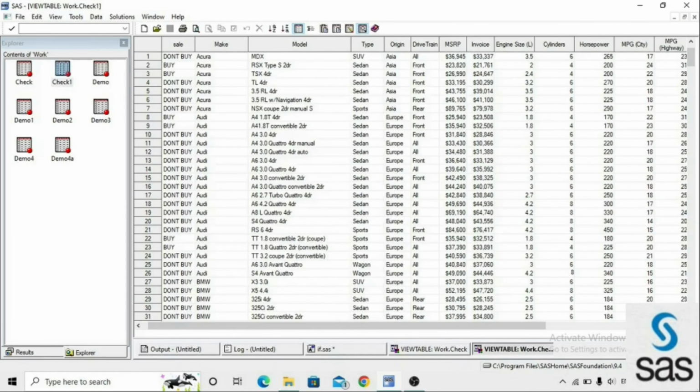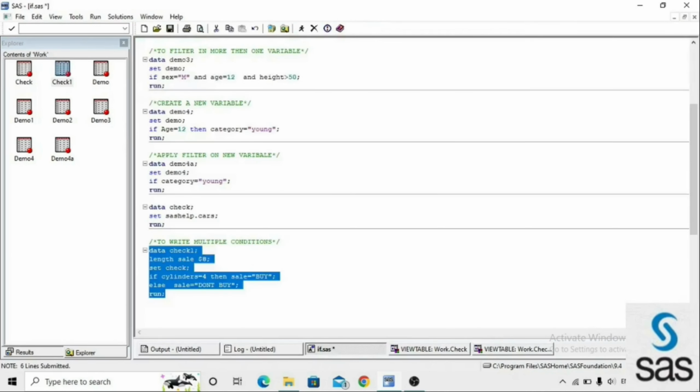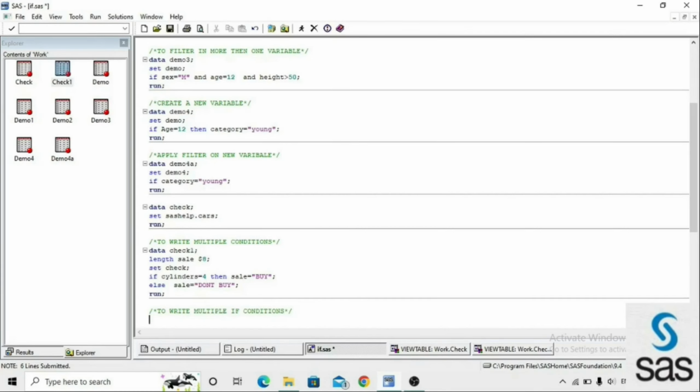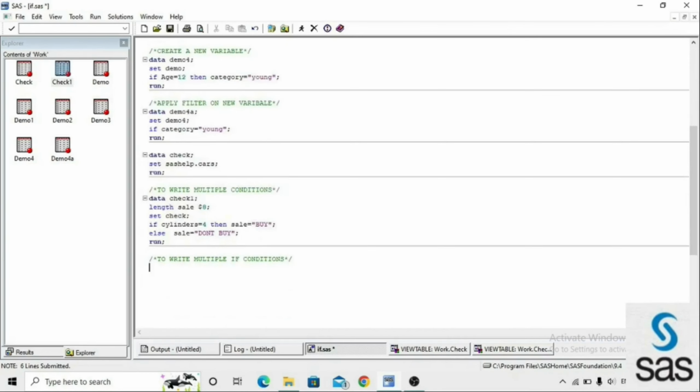Like this we can create a new variable and at the same time use more than one if statement. Okay, now we can give one more condition in it. We can write one more condition here. Then how will it be, to write multiple if conditions.